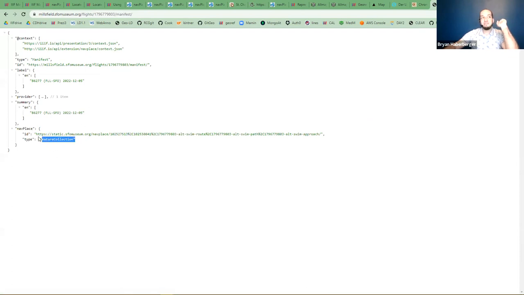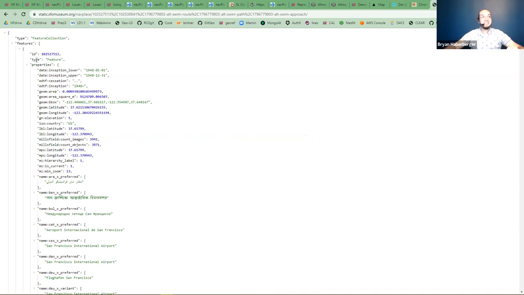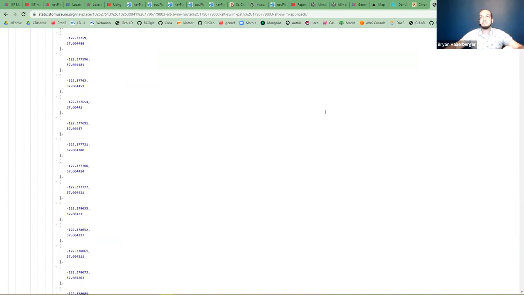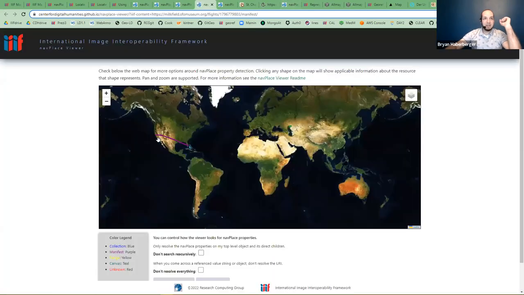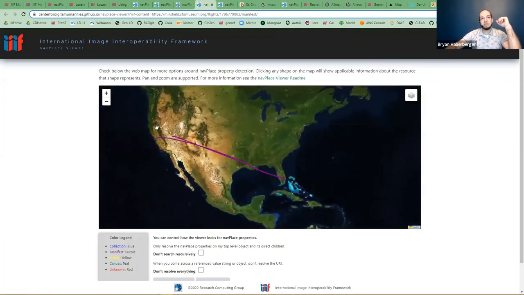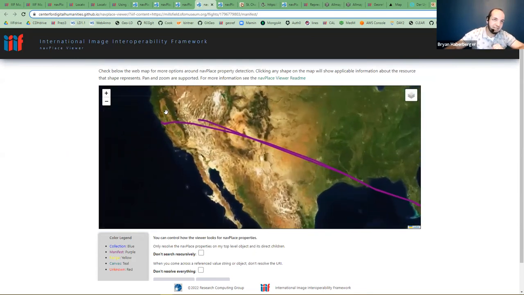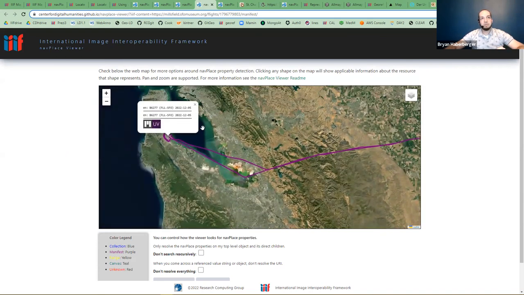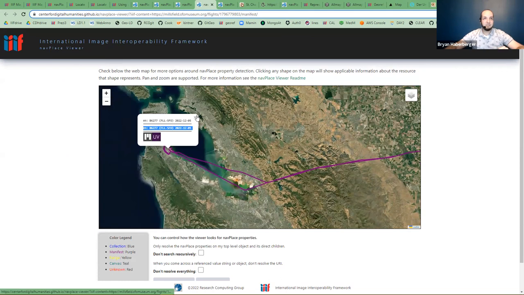You'll notice here, it's a referenced navPlace. So you don't see the coordinates yet. Referenced means all I've done is given you the ID. You have to resolve the ID if you want the data. And I'm sorry, Aaron, if I'm doing this live and it fails. It didn't, hooray. So you see here that resolves and there's the actual features and there's the actual geometry. So all that boils down to, that now shows up on the viewer if you can feed it that manifest. So here's that same flight path you just saw, with I think a dot or a shape, yeah, where the flight originated. And it just says where it went from, where it went to, and the flight number.